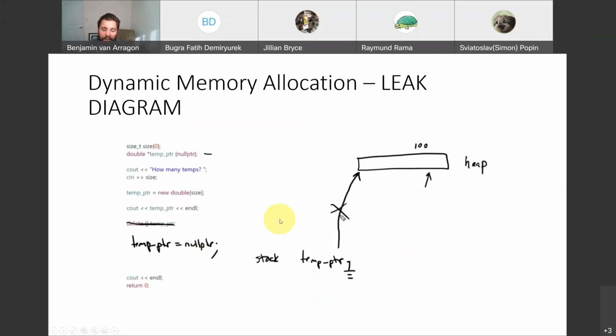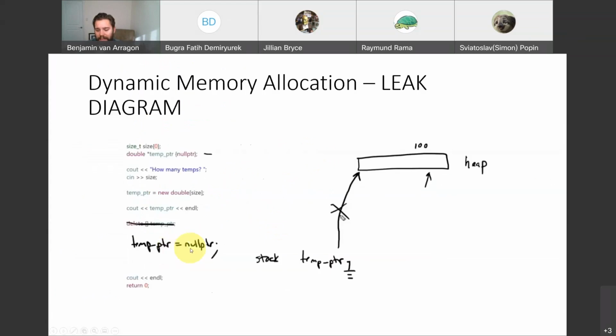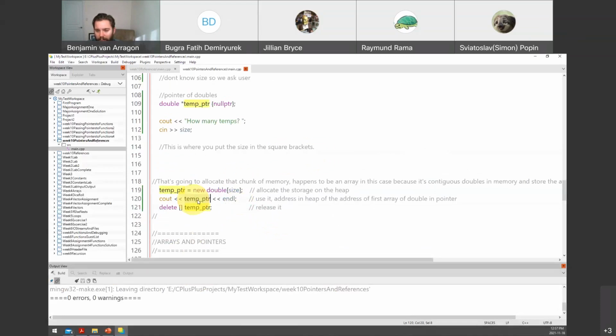All right. And then for this example, if you wanted to create a memory leak and I didn't do the delete temp pointer in that last line of code, and I didn't release it, but instead I set my temp pointer to a new address. So remember my temp pointer here, when I print this out, that was that hex address of the first element in the array in the heap.